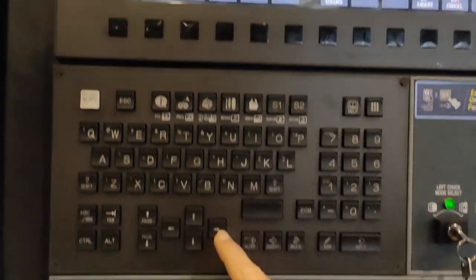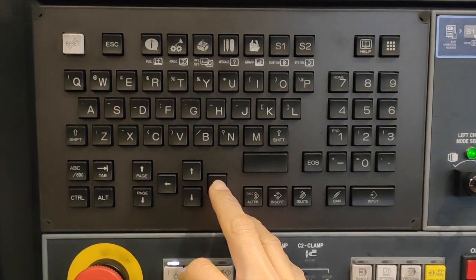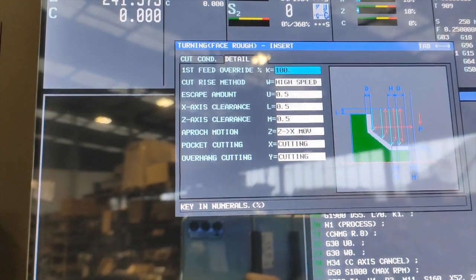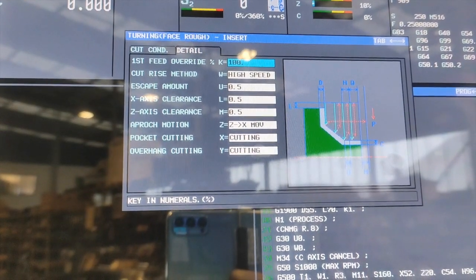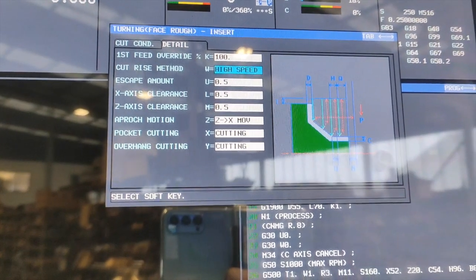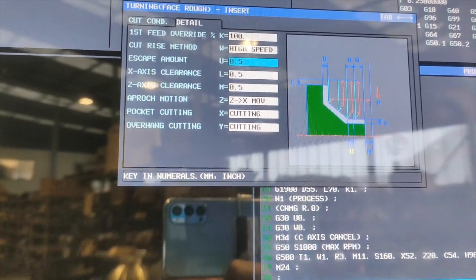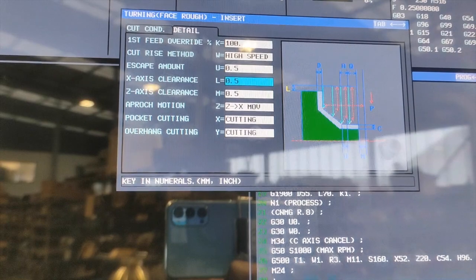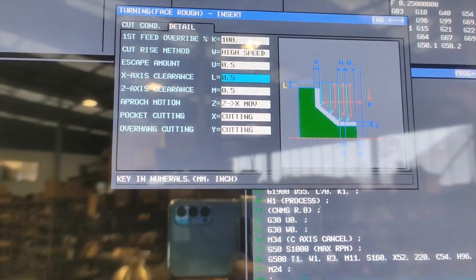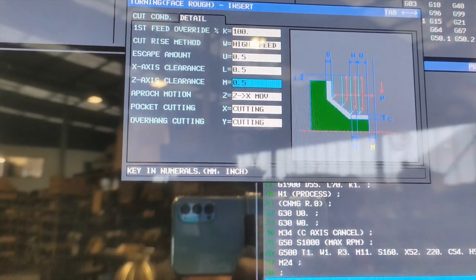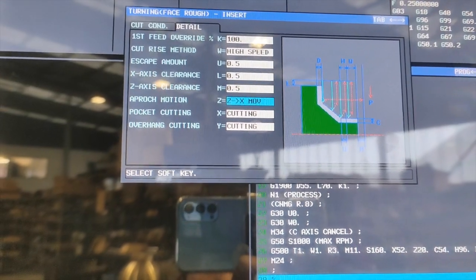And go to right cursor, go to the detail, first speed override 100%, cut rise method high speed, escape amount, so we leave it 0.5, X axis clearance 0.5, it's okay, Z axis clearance 0.5.